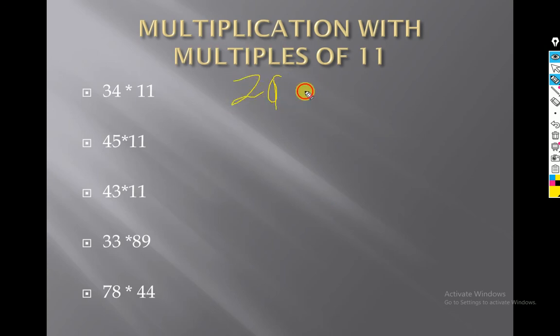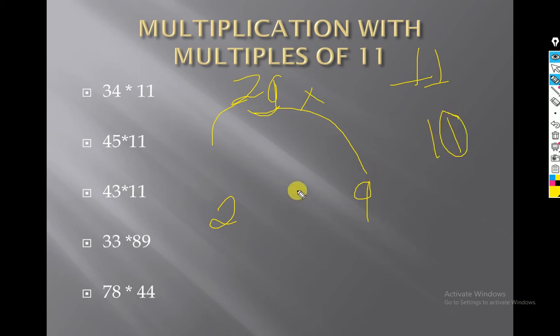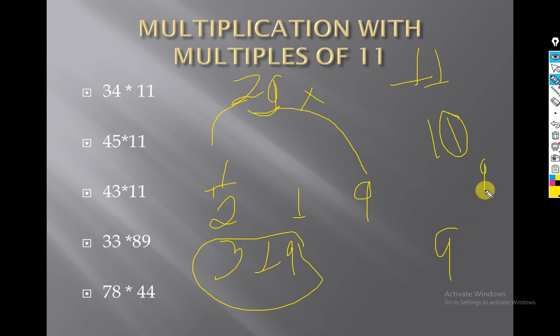It's an odd digit. Take 9 here, take 2 here, and add them. Now here's the trick. You add them, you get 11. You take one here and the other one goes in carry, so you get 2 plus 1, 3. So the answer is 319. You can cross check: 11 times 9 is 99, 9 is carry, 11 times 2 is 22, 22 plus 9 is 31, so 319. So this is how it's done.